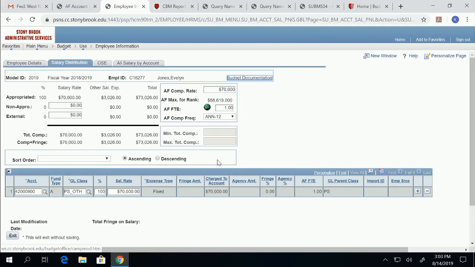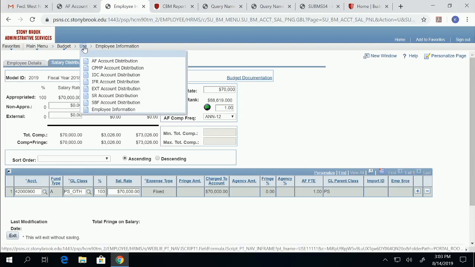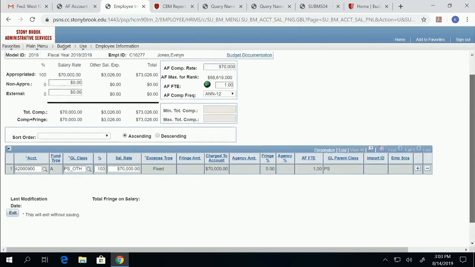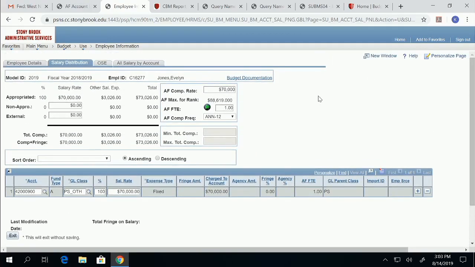All right. The next thing I'd like to talk about is, we talked about putting in a real employee that got hired after the system opened. Now sometimes it's going to remind you to save. I think it might in this case, but I just want to tell you, you should really save now and then yourself, because it doesn't always remind you. The other thing I want to mention is, if you ever decide not to save what you're working on, we've got an exit button down here. And the save button is a little bit further down. So I like to save periodically.